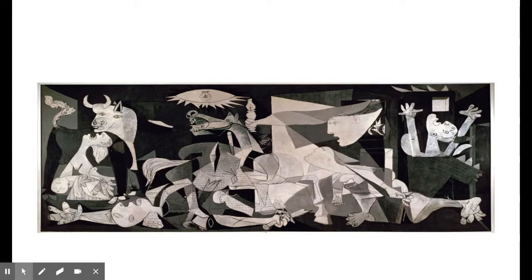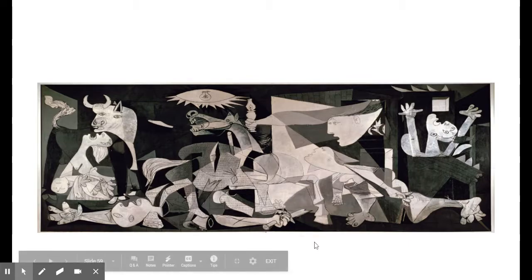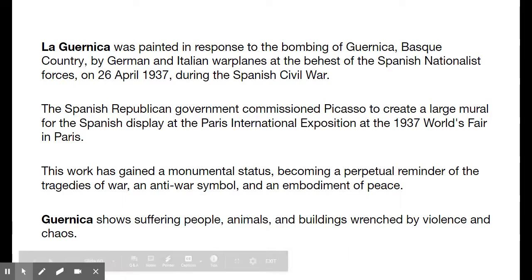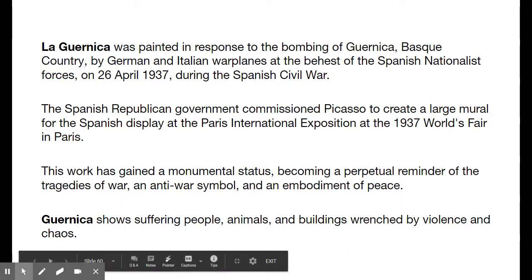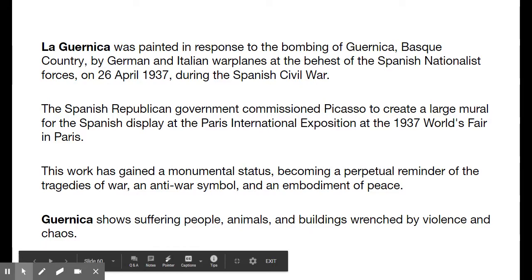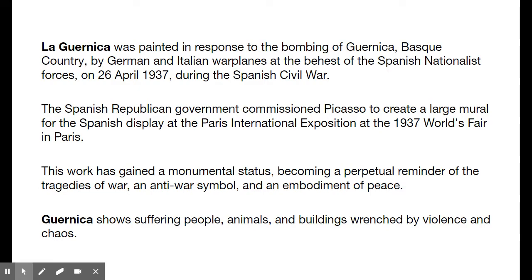Now, censoring certainly, or maybe hiding away a work of art, actually in some ways makes it more powerful, but it also speaks to the inherent power of the work to say that and to persuade about some of the horrors of war. So, Picasso made this for the 1937 World's Fair, and it became an international success.